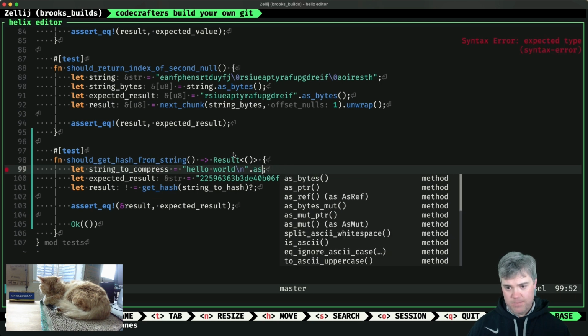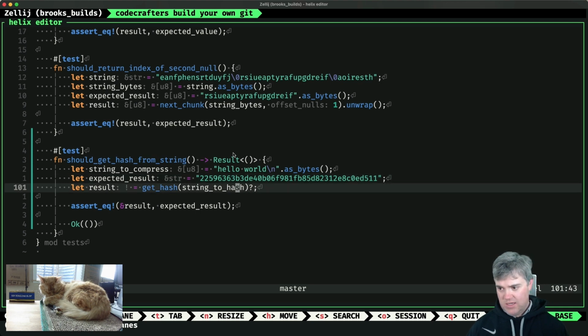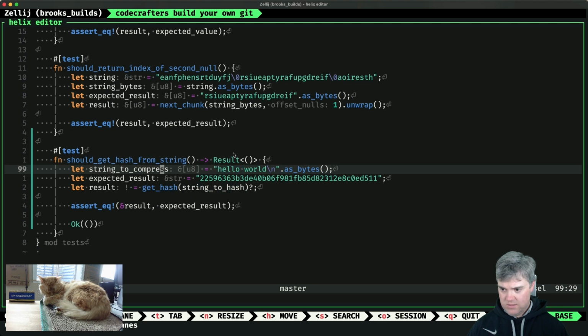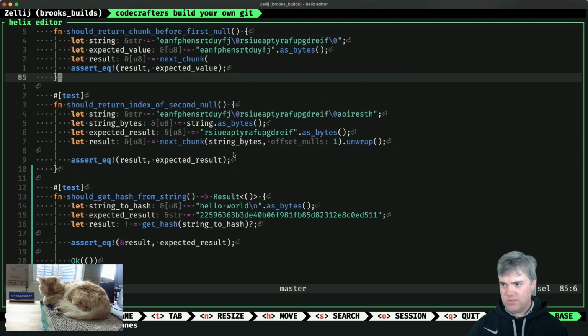So as the bytes, expected result would be this. Result, okay, get hash. String to hash, okay. Assert equal, and then our expected, okay, result and expected result.